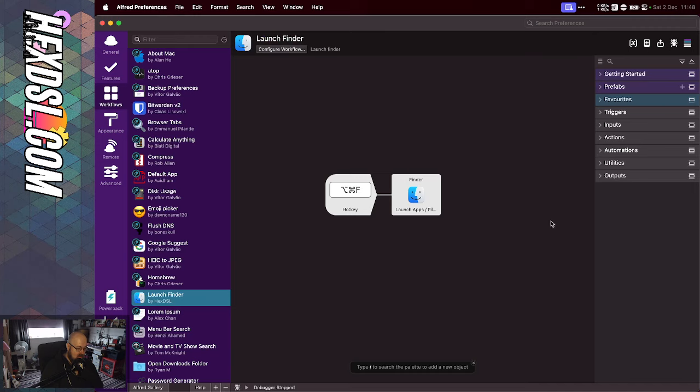I did a little tutorial online, and I figured out how to make a hotkey. So I can just be like boop and bring up Finder, which I've just realized is on the other monitor, so it doesn't work. But I just hit that and Finder appears. My mindset for this is Option Command plus button is my Alfred shortcut. So Option Command plus button is how I remember in my brain that's an Alfred shortcut, and then I know where to put them. So I'll go Option Command E.